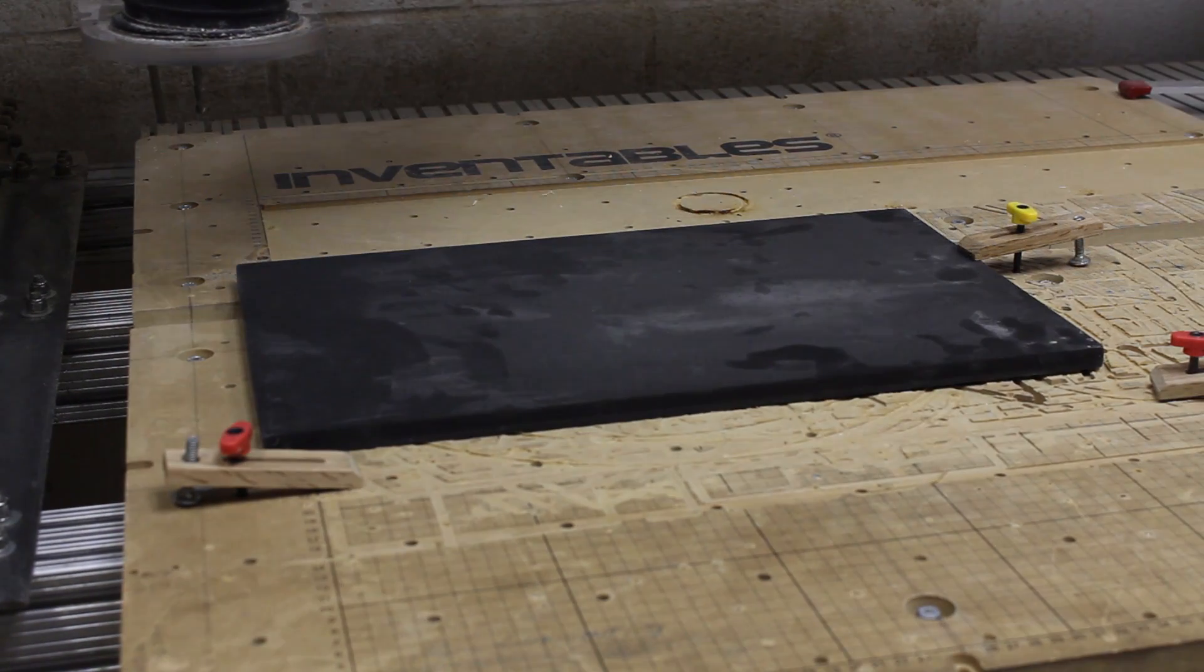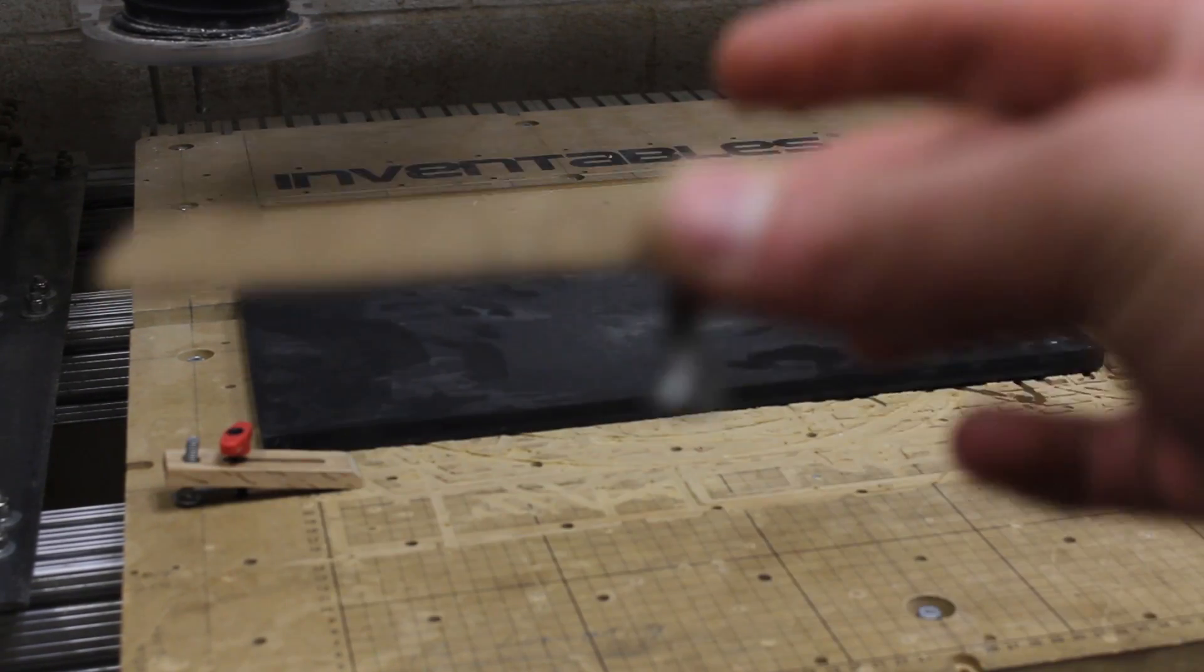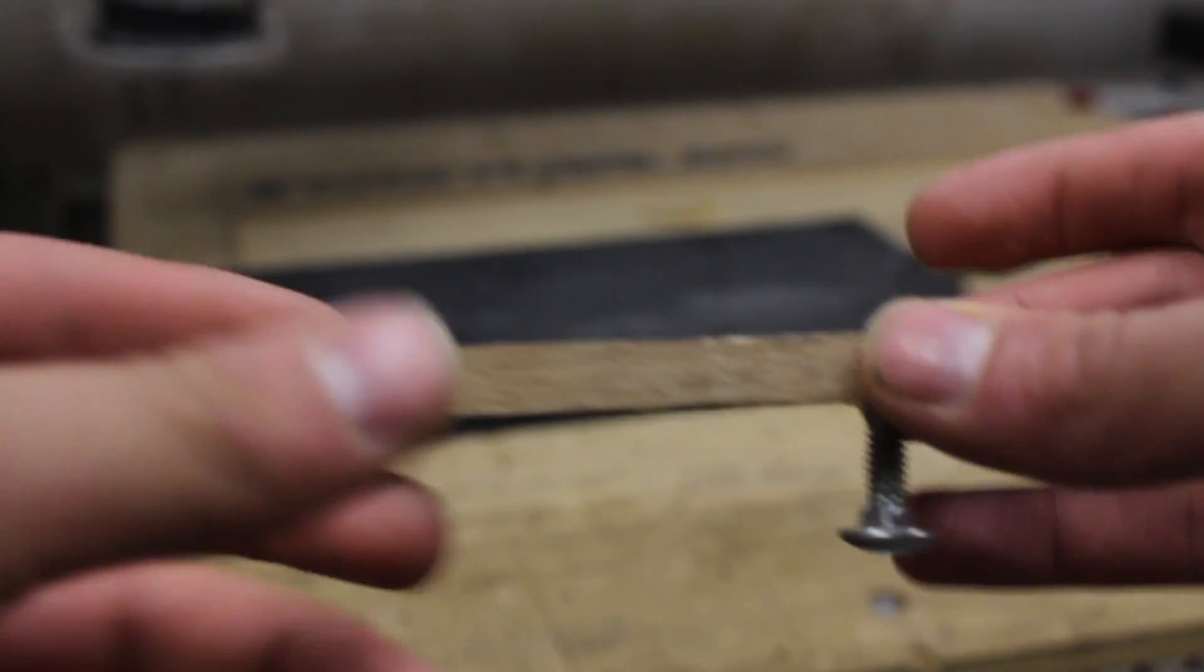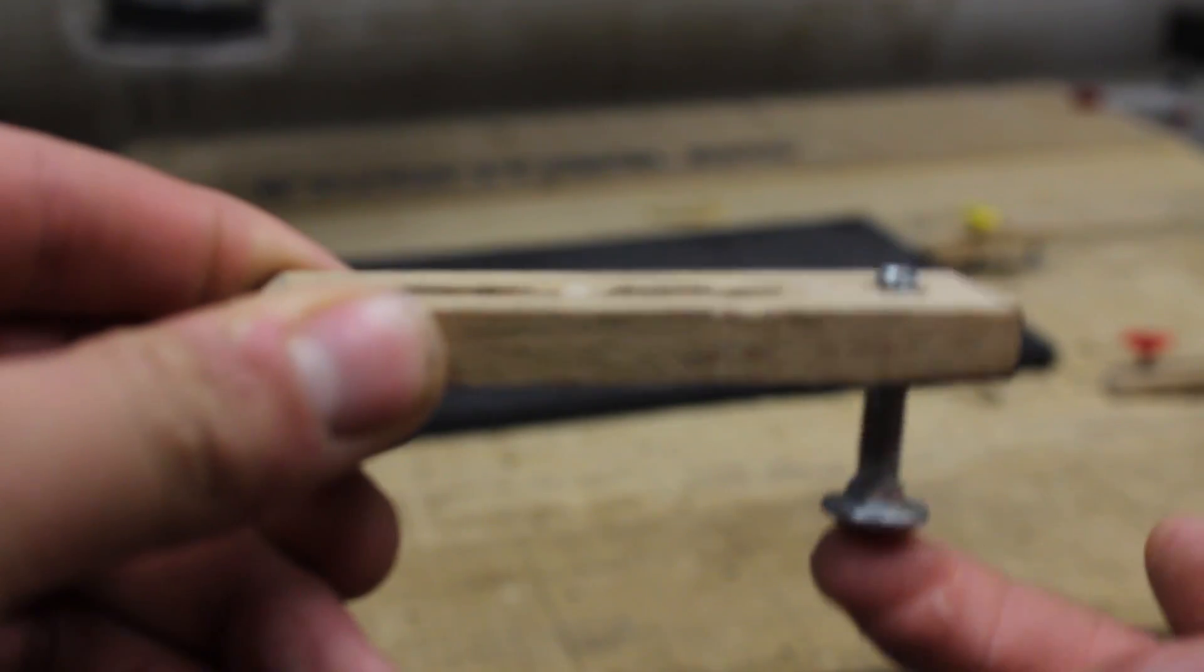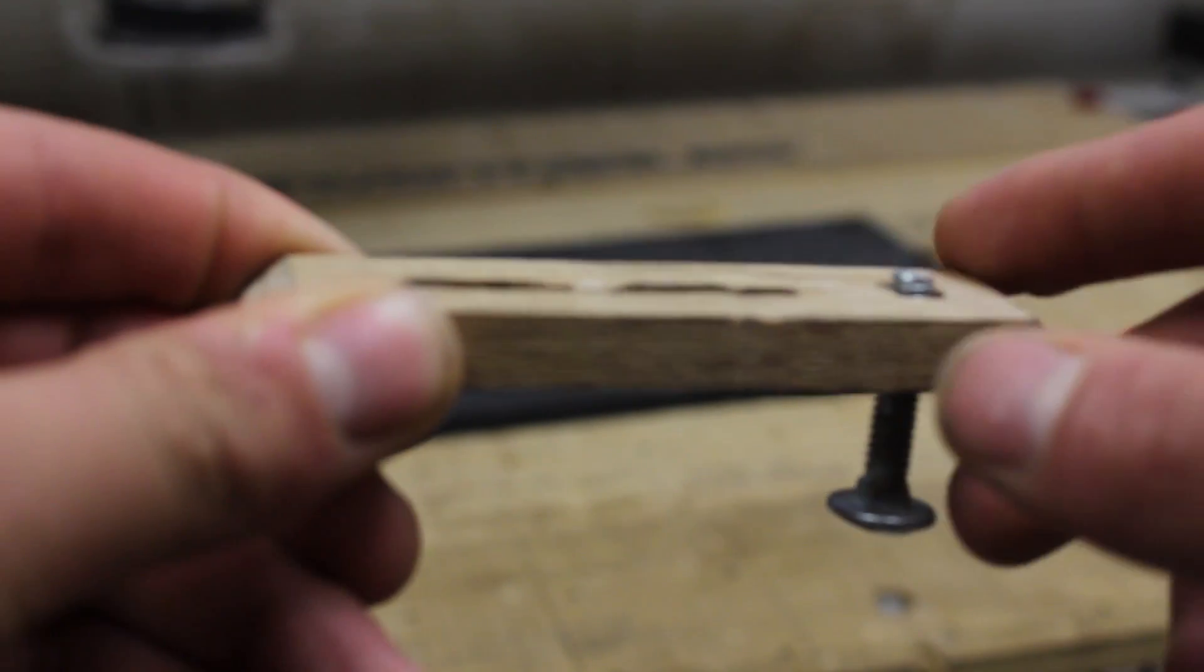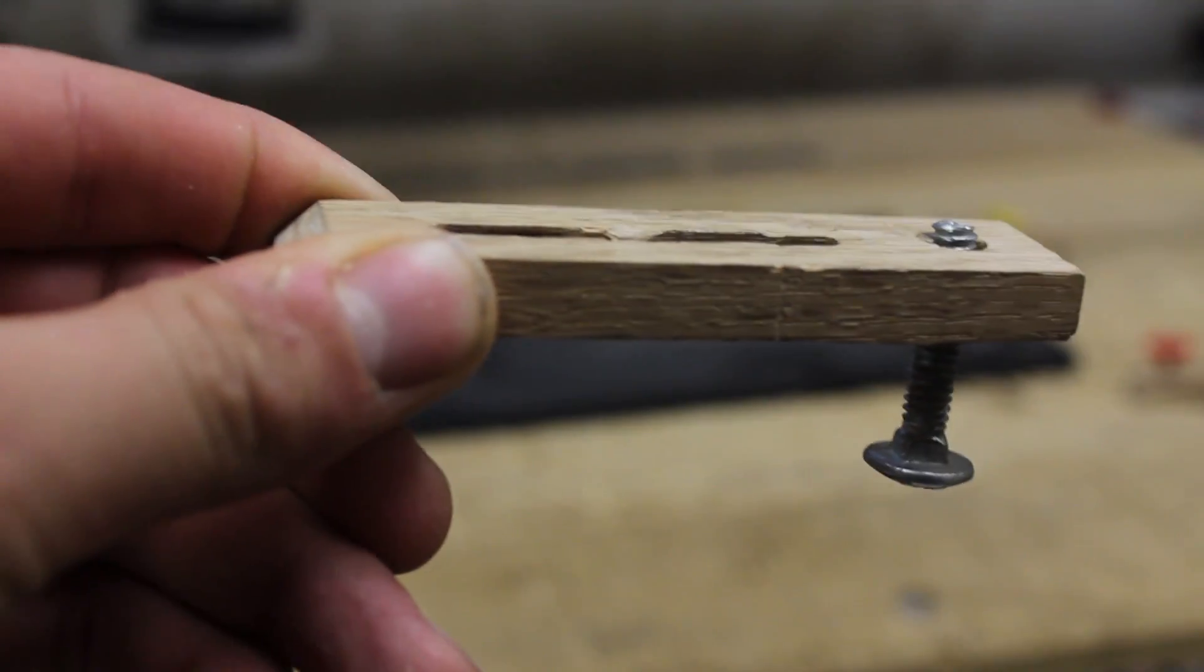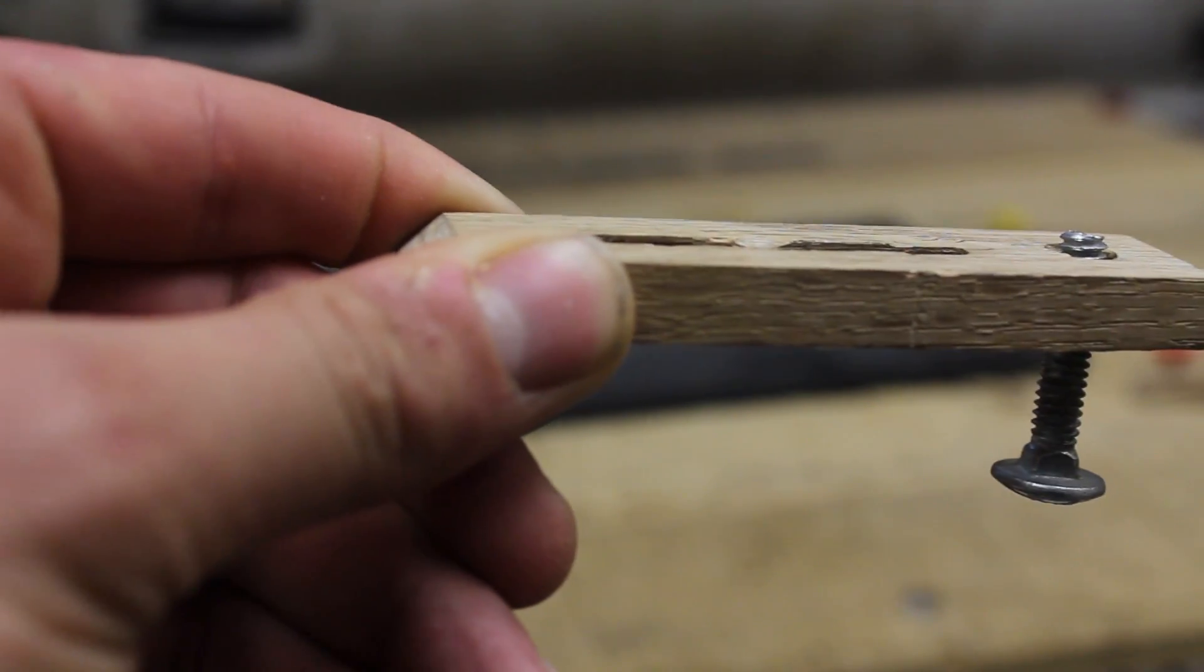Now if you look at these bench dogs, they are a piece of oak that has been machined to be a cantilever on one side and this side rests against the piece and then this bottom of the carriage bolt rests against the MDF and then you put your 8-32 bolt through there and you screw it into the t-nuts that we have drilled into the MDF.